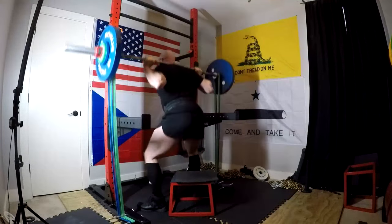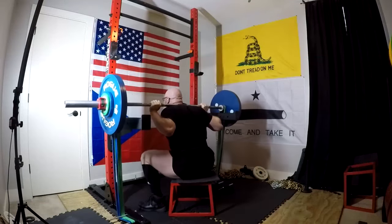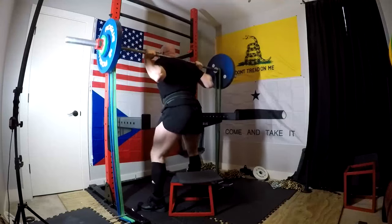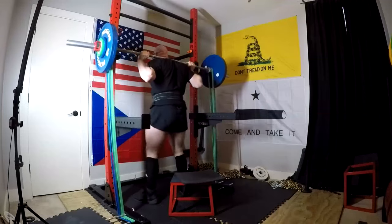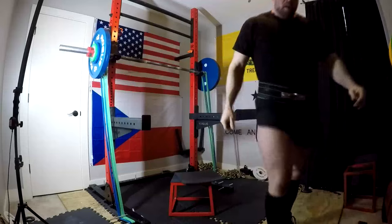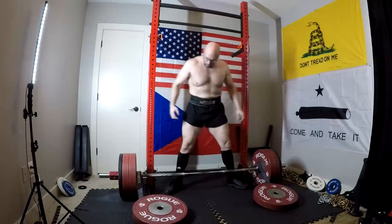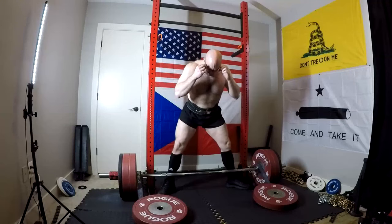But what I'm running is around 25% accommodating resistance, and that 25% is of your one rep max, okay? So if your max is 400 pounds, what does that mean? It means you start with 200 pounds with 100 pounds of band tension. And then the next week you go to 220 with 100 pounds of band tension. And you go to 240 with 100 pounds of band tension. And then you reset it and go to 100 pounds of chain.